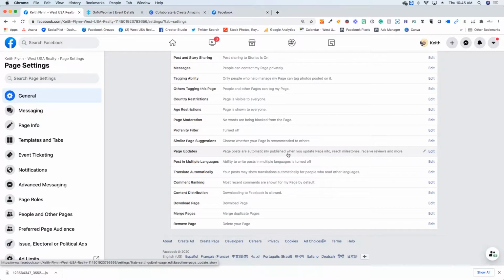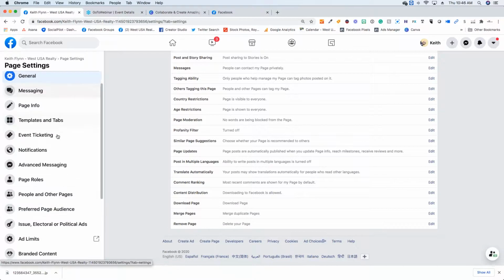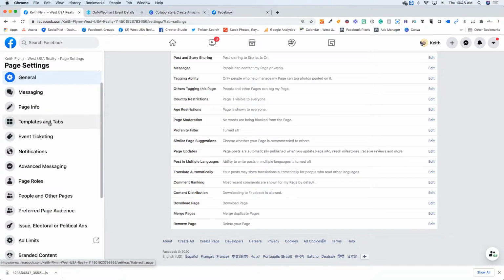And here's the fun one. Not fun, but I get this one a lot. I want to delete my page, Keith. I'm no longer an agent, or it's a mess and I want to start from scratch. Should you find yourself in that situation, in the settings tab at the very bottom, if you ever need to delete your page, like I will do with this one when we're done, is the delete your page. When you click on that, it usually goes into a queue. It will delete after 14 days for any of those who may have deleter's remorse. You can come back in and turn it on. So it won't be permanent for a while.